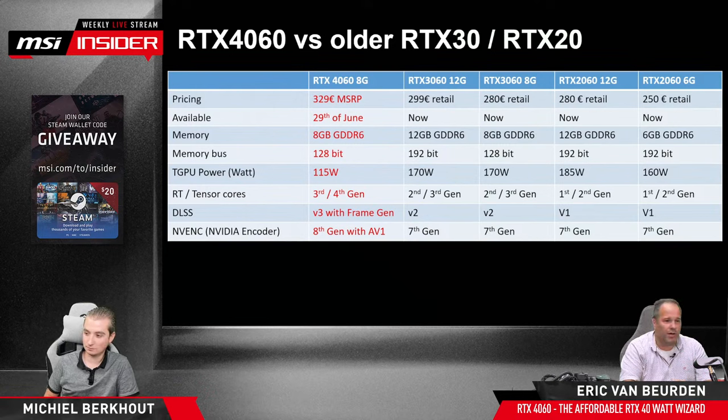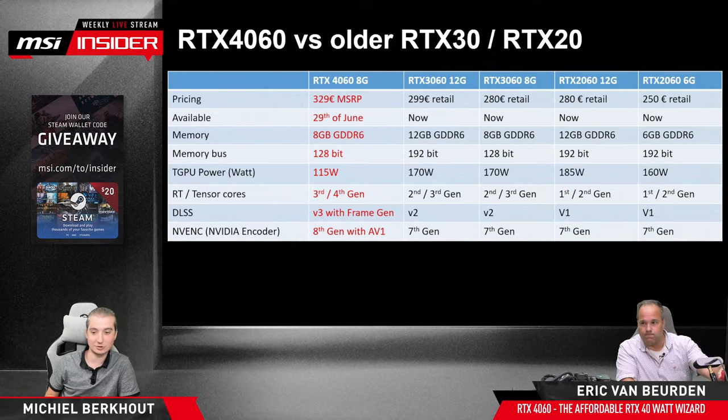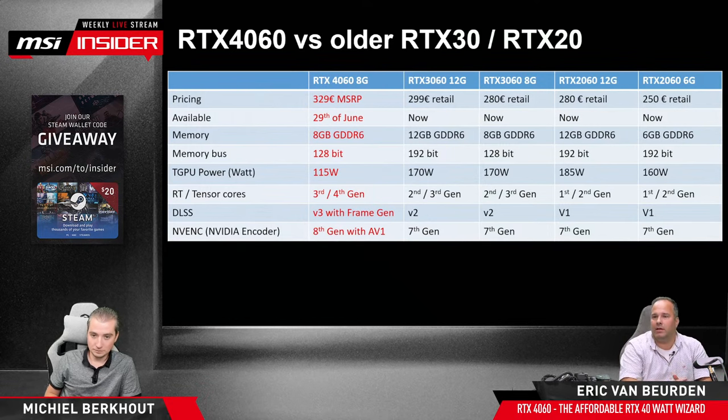We were trying to show that. We were preparing a bit, but the game kept crashing. So not sure if we will show that. We were trying a bit with Hogwarts Legacy, but I think we're using an early driver today, and that one was still struggling with it a bit. But we still have some more demonstrations in other games, so we still have some stuff running. And you can ask us in the chat what benchmarks to run. We have several games installed, you can choose what resolutions.